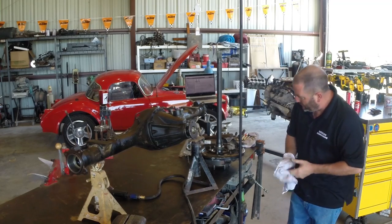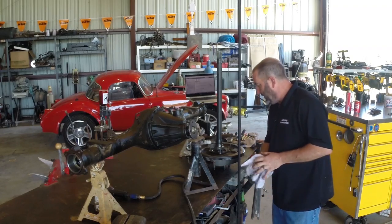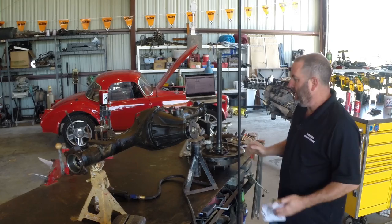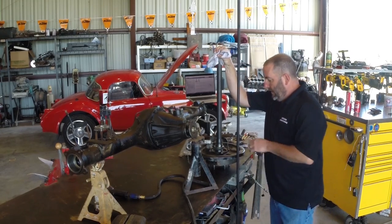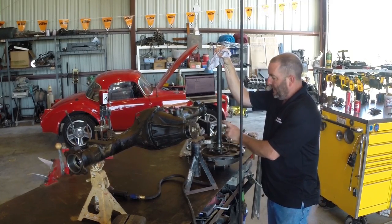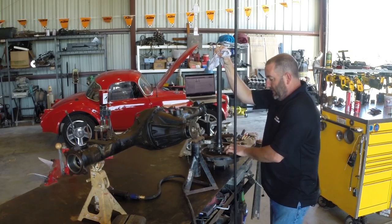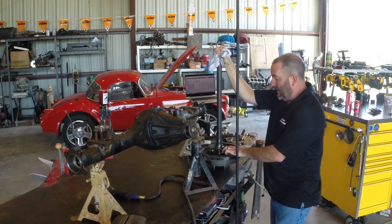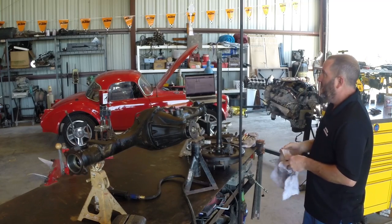On this style of diff it's got pretty much a sealed outer bearing, so if you had a bearing failure on an axle you just press it out or press it in. If this were a C-clip style differential like on an American car and you had an axle bearing go bad, typically the axle itself is the inner race, so if you have damage to your axle bearing you certainly want to check the wear area on the axle because you may have to replace the axle as well.